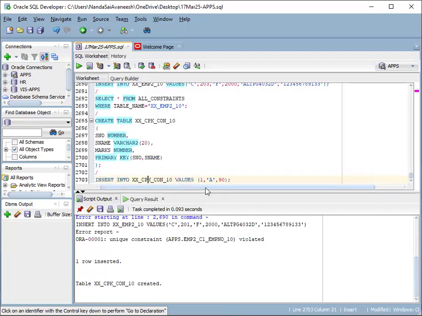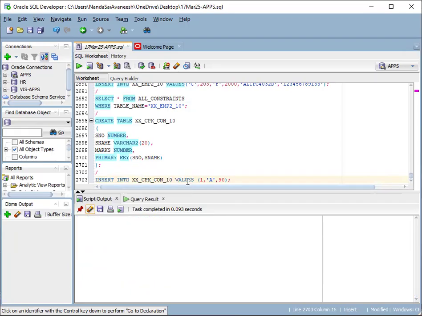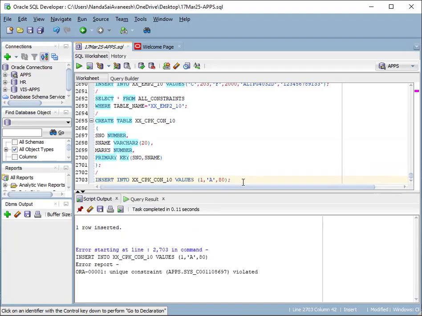Okay, so insert into XXCPK_con_10 values 1, a, 90. As per this, there is no duplicate. This is the first record, so it is accepting 1, a, 90. Suppose the second time I am giving 1, a, 80, then it will throw the error.